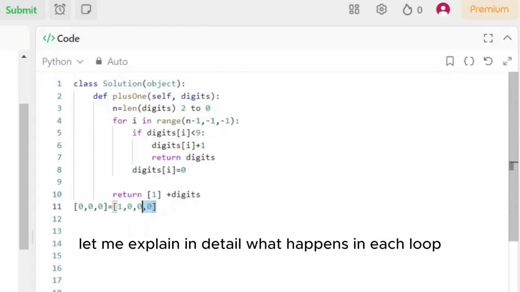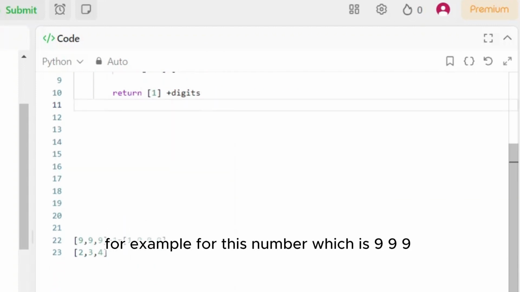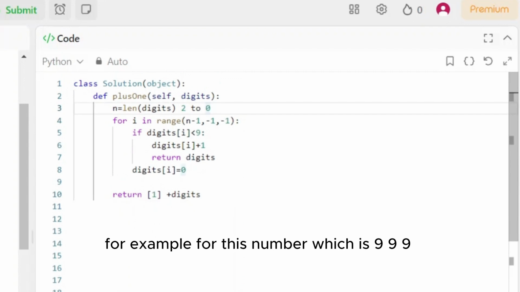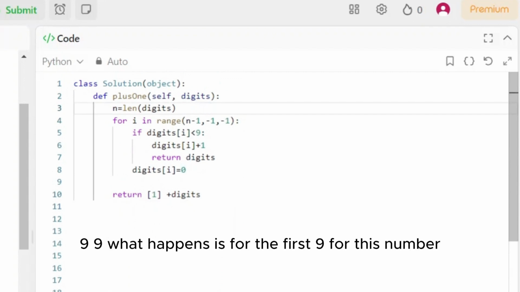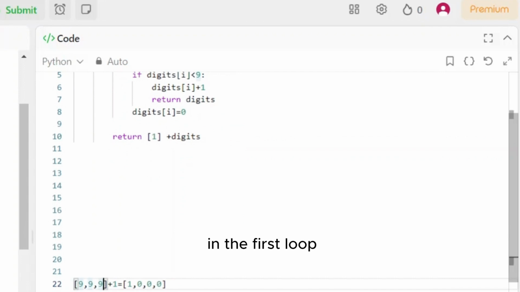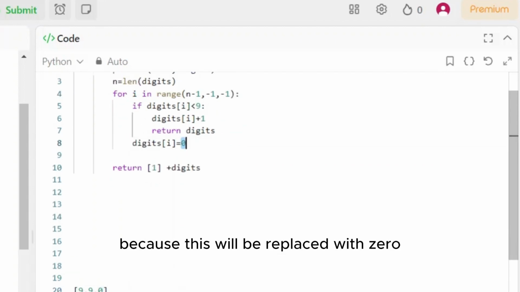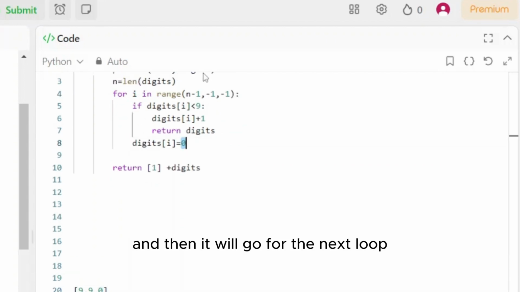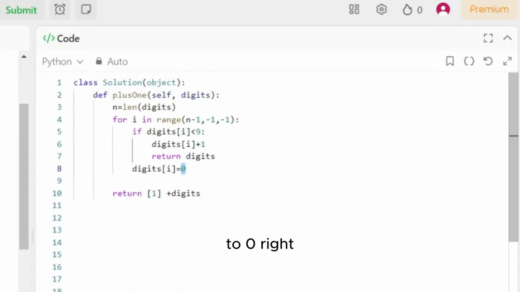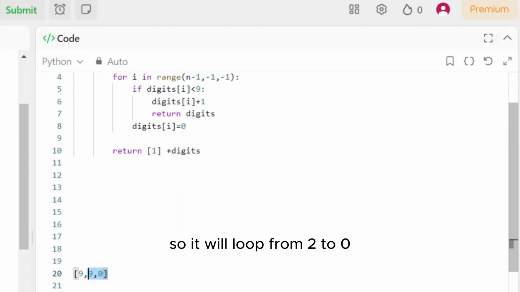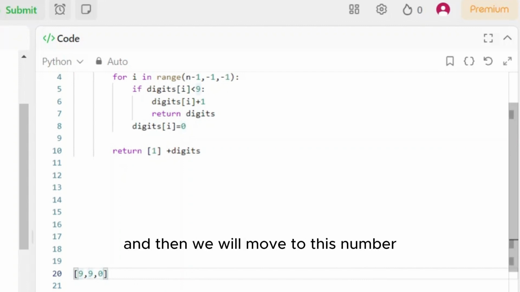Let me explain in detail what happens in each loop. For this number 999, in the first loop the value becomes 9, 9, 0, because the last 9 will be replaced with 0, and then it goes to the next loop, because the loop will run from 2 to 0, as digits is of length 3. For the next index, 9 becomes 0, and then we move to the first number.